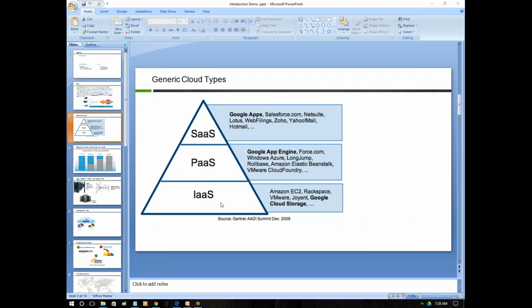Platform as a service, we are done. So what will happen to software as a service is, it's a little bit more matured than platform as a service. In platform as a service, you have to develop some application, but the platform is ready. In software as a service, somebody has developed an application that is useful for many organizations, like Gmail.